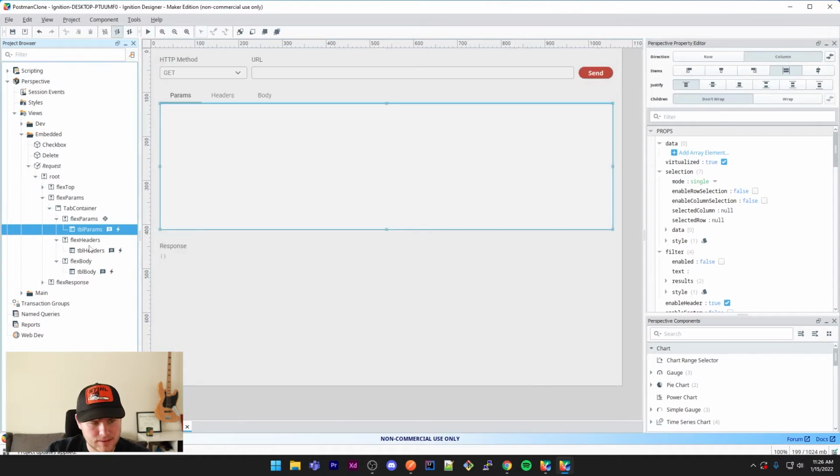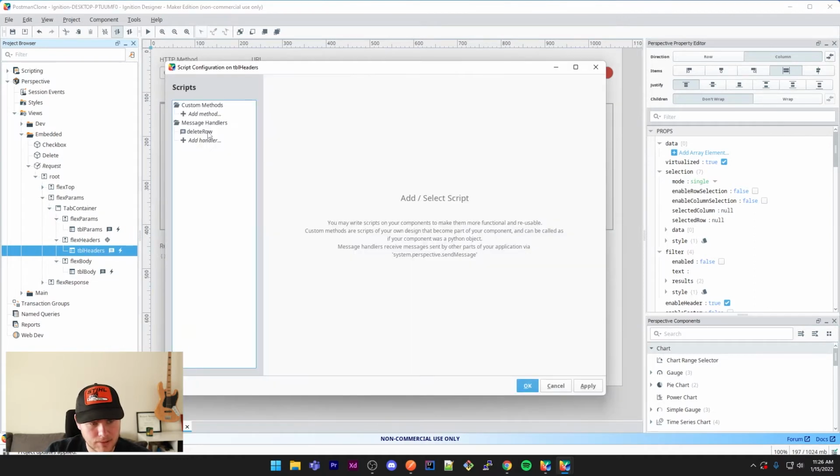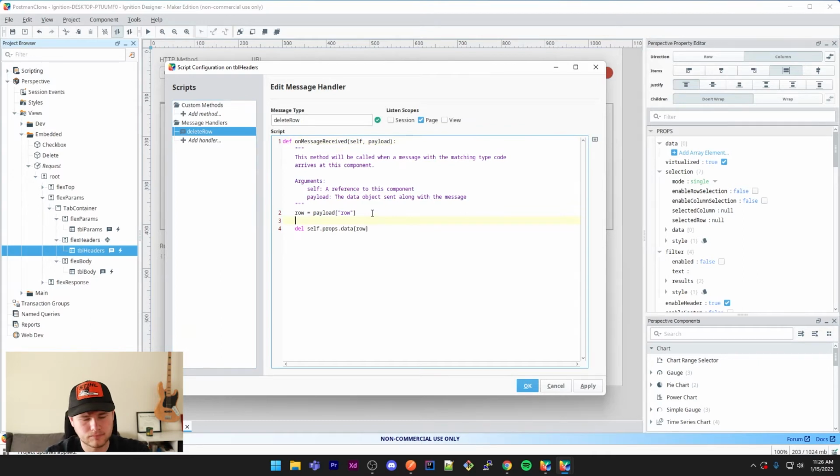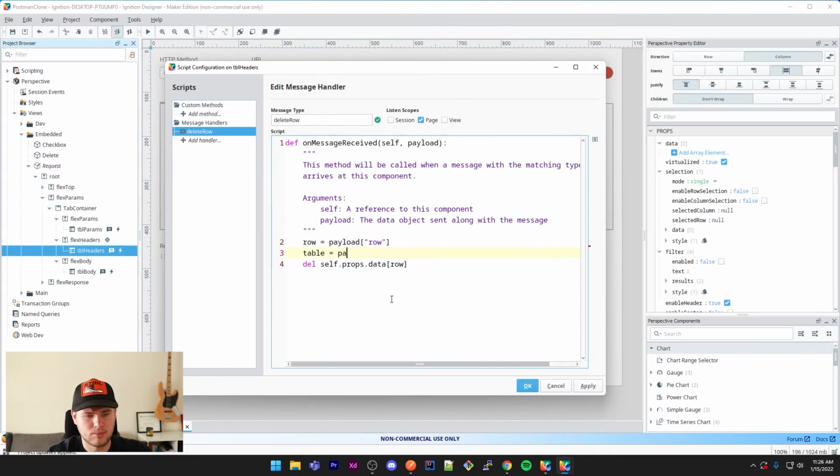Okay, so now let's add the same thing here. Delete row, table is equal to payload. We're not actually passing this yet, like I said. Payload table, and then we're going to check if table is equal to headers.